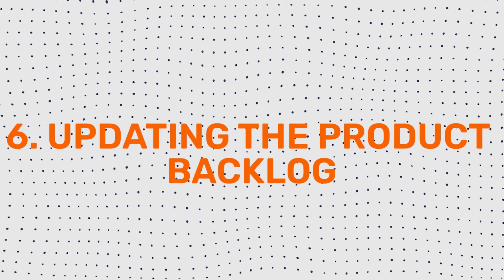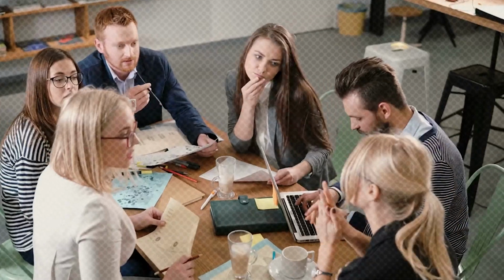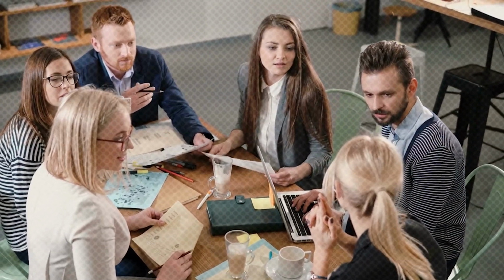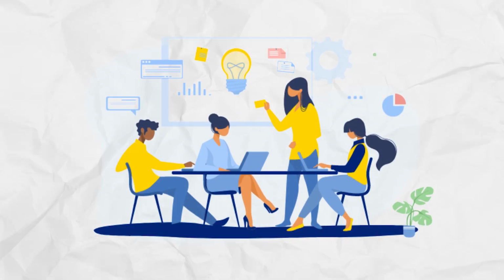Now, step number 6 is update the product backlog. So after you've gathered feedback, you have to make sure all of that feedback is documented somewhere. Jira is the best place wherein all other user stories are there. If you're using some other tool, whatever the equivalent of Jira is, that becomes it. But wherever all your user stories are, from where the development team is picking up, that place is the best place to gather and document that feedback. Put all of the feedback in there and then discuss with the development team. If you need to, triage it yourself first, and then after that discuss it with the team and refine it and then pick it up for development.